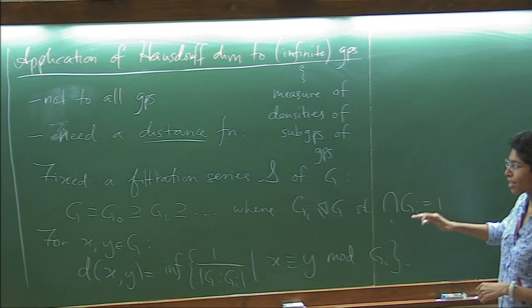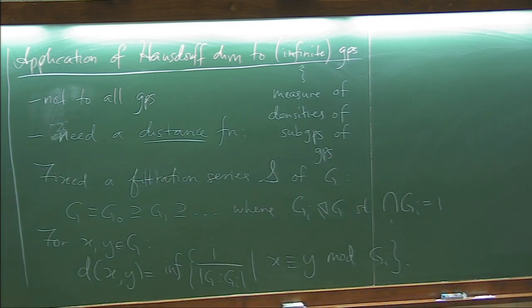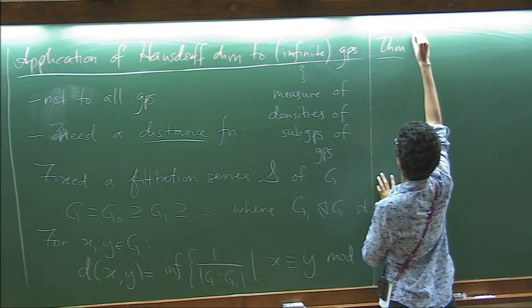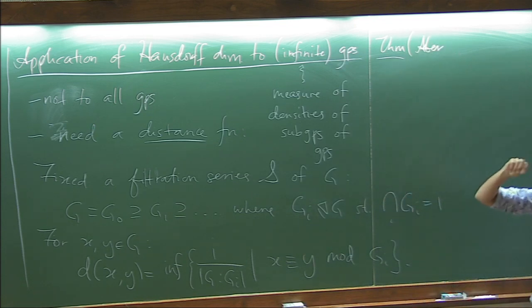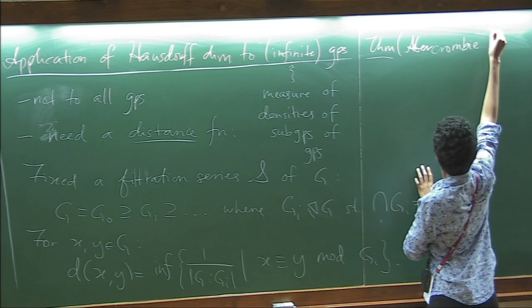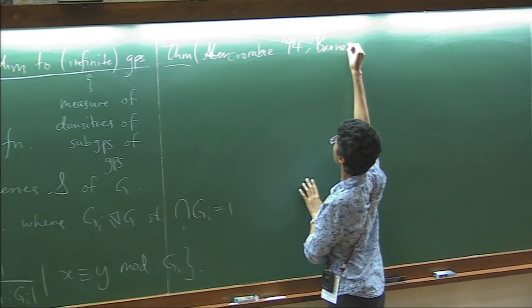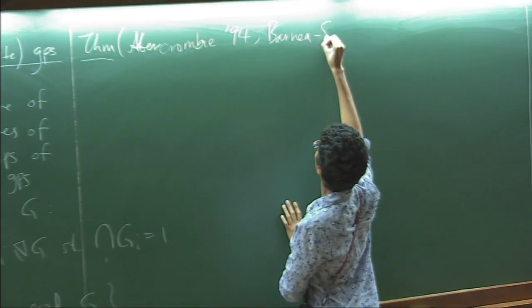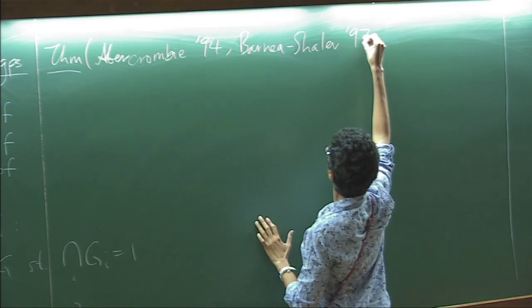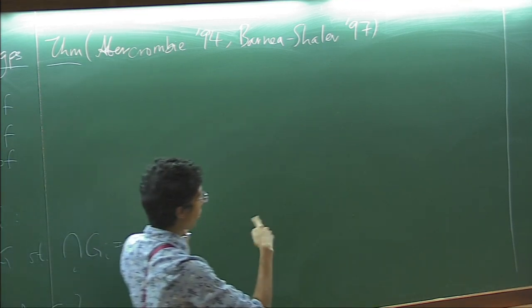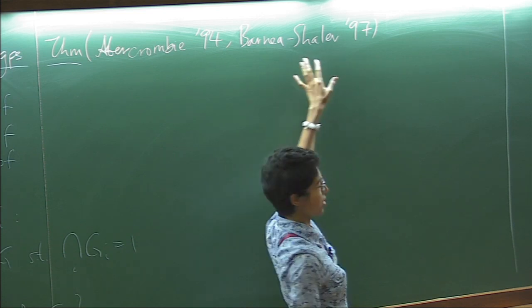The second hurdle is that I need an equivalent algebraic formula for the original definition of Hausdorff dimension, which I did not write down, but I said it's in terms of open subcovers and open sets. This was given in the 90s via the effort of three people, first by Abercrombie in '94. It's a formula for the Hausdorff dimension of a subgroup of a profinite group. Because we're dealing with profinite groups, topological groups, when I say subgroup, I mean closed subgroup here. Abercrombie did one inequality, and Barnea and Shalev did the other inequality. So that's why there are three people involved.